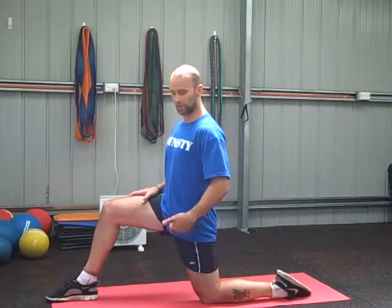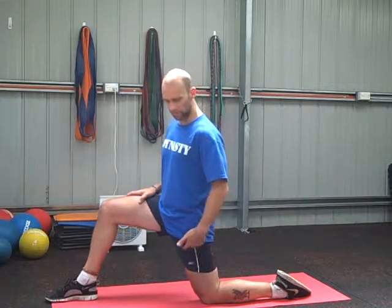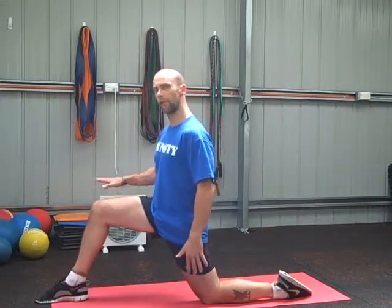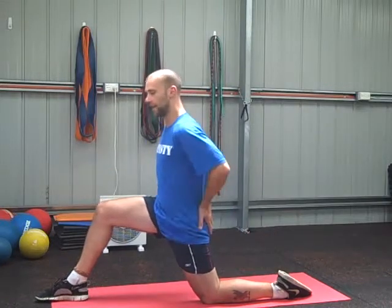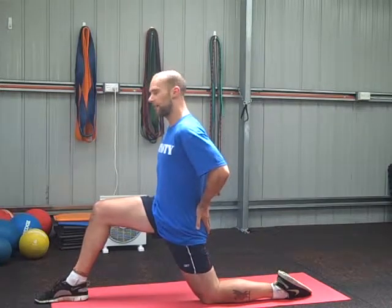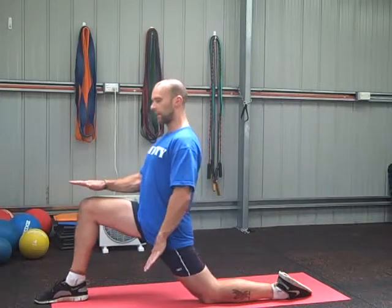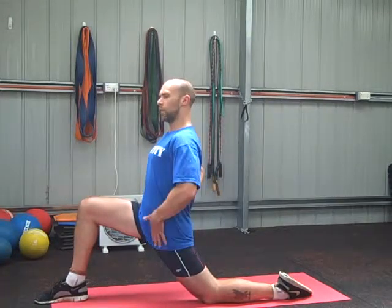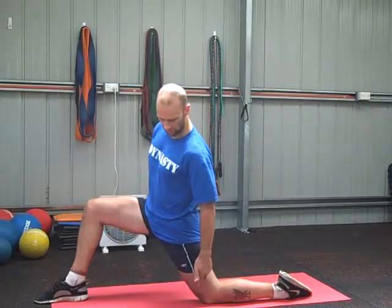gets more of a stretch the more we bend the knee. So when we go into this half kneeling position, stay tall up top again, make sure the front foot's far enough away, point the back foot. And again, keep these engaged, reach apart, stay active. So hips are going in opposite direction, spine's going through the ceiling, more of a stretch through here, maybe more of a stretch down the quad.